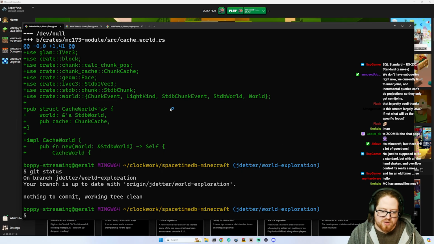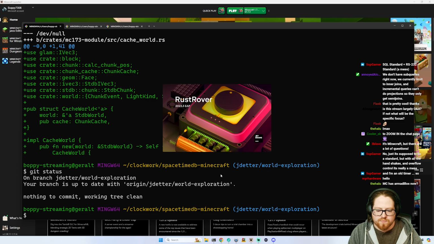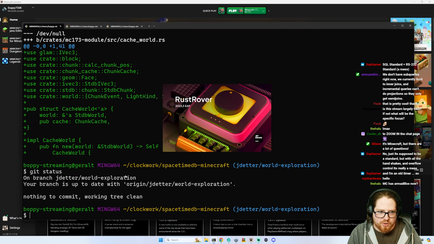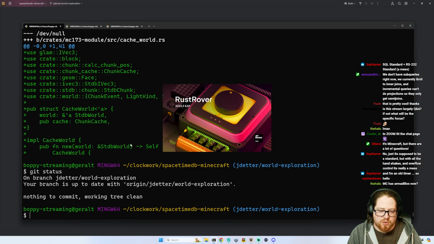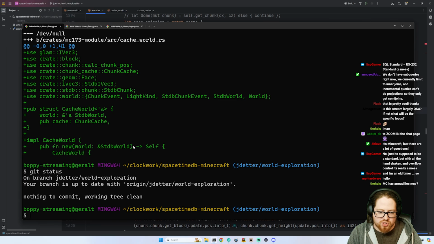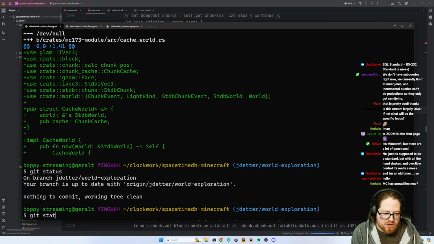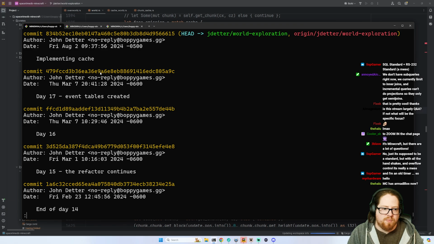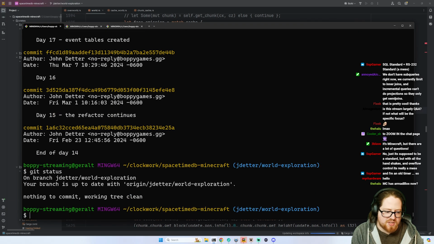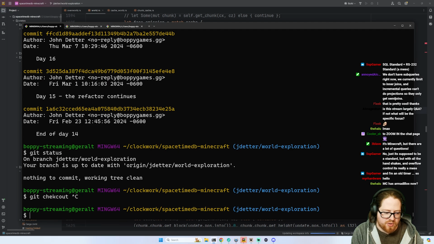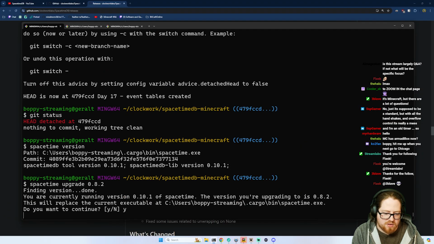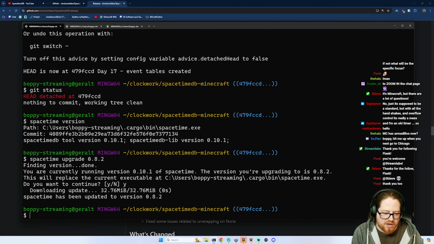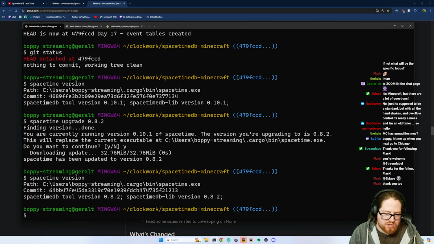Rust Rover. Okay. We can actually get started here and we can look at some of these problems. The other thing that we were doing right before I left was we were trying to add in this caching layer to speed up the world generation. What I want to do is roll it back to this commit, because this is a commit that we were working on before we started doing that. Okay, so now I should be on the old version, 0.8.2. So now I should be able to compile this, I think.